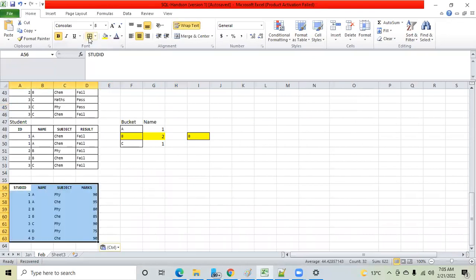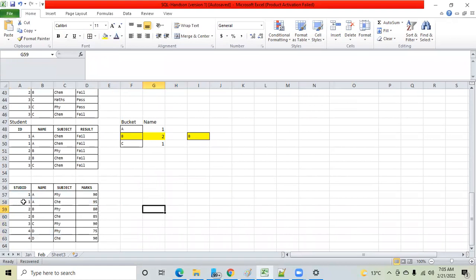Okay. So what I understand is if someone is asking me to tell the overall topper, first of all, I will pick an individual student. Like we have A here. I will add 90 plus 95. So I will tell that A has scored 185. This is the way. And then you will pick B. So what is the total marks scored by B? You will add these two and you will tell this is 165. Is this the way you will follow, guys?